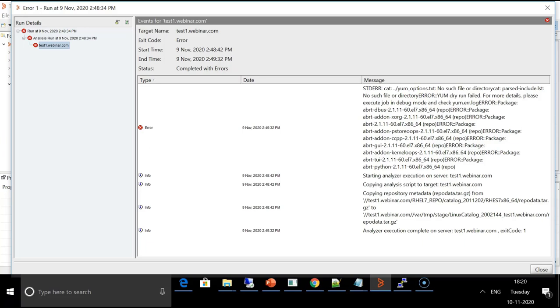Now this error can be a little bit vague sometimes because it tells you that there is a yum dry run error due to a lot of problems, which lot of RPMs, which can be a bit difficult to understand. Now in case we want to troubleshoot this further, the first thing that we need to do is check the debug logs. So we'll check the debug logs by downloading the log package.